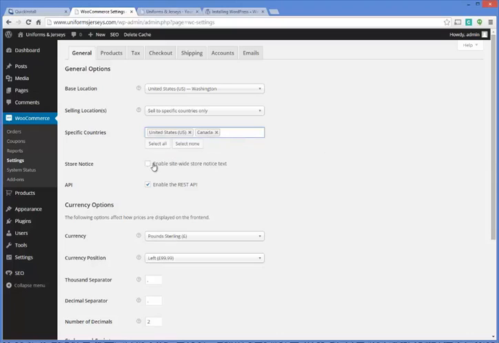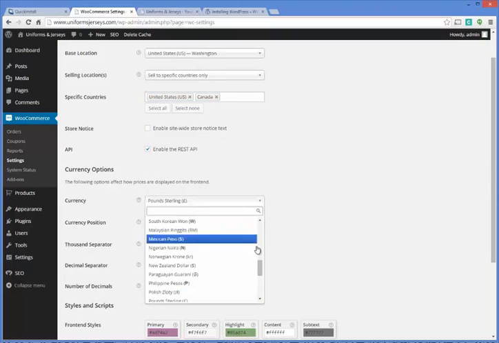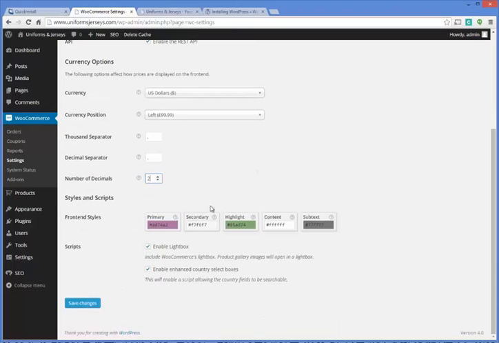And the next thing is, let's scroll on down here. Your currency, that's going to be American US dollars, so make sure that it's set to that, or make sure it's set up to the right currency that you are using. The next thing is right with the space. Let's see. There it is. And then the thousand separator, if you're selling items in the thousand, it should be a comma. Decimal separator, a period, number of decimals 2. That's what most people do.